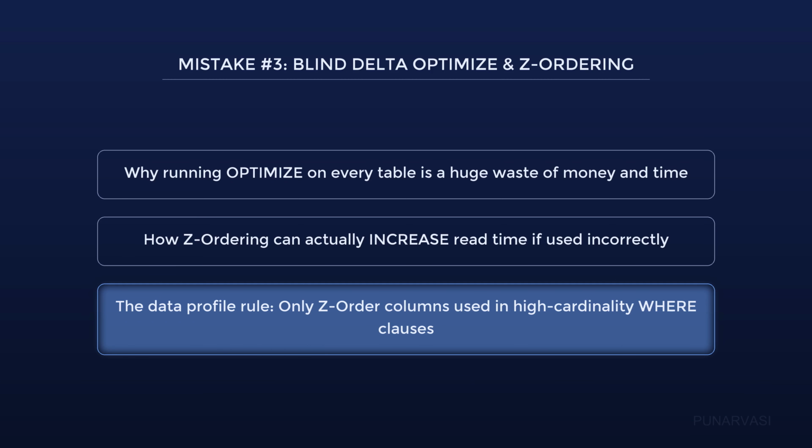But even if you get the timing right, you are still missing the critical question, which columns? Applying Z-ordering to the wrong ones is just wasting CPU. Picture a filing cabinet perfectly alphabetized by last name when everyone asks for records by birthday. You get zero benefit. So what's the rule? Only Z-order columns that are actively used in filters for massive queries.